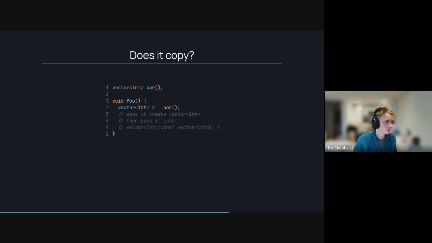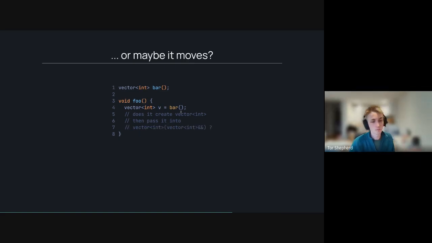Right? Like maybe this creates a copy, right? If we have this function, it returns a vector by value. Maybe this gets copied into here. Or maybe now that we know about move semantics, maybe we know it gets moved because this is a temporary. It's about to go out of its lifetime anyway, so you might as well just move it in. It turns out it's a secret third thing.